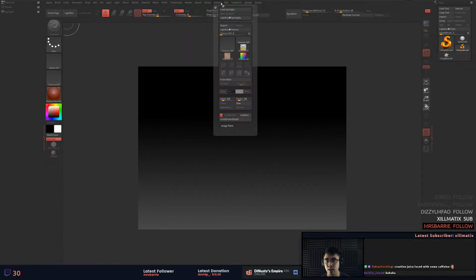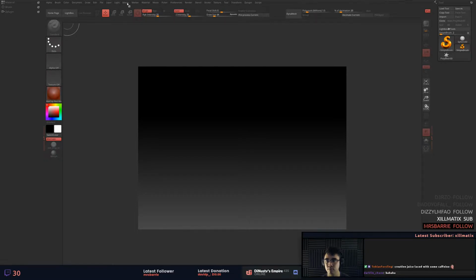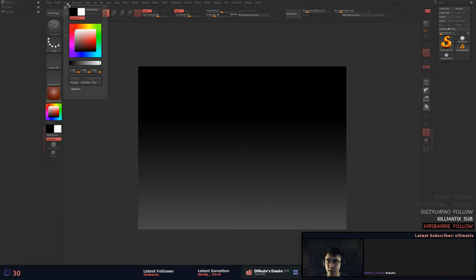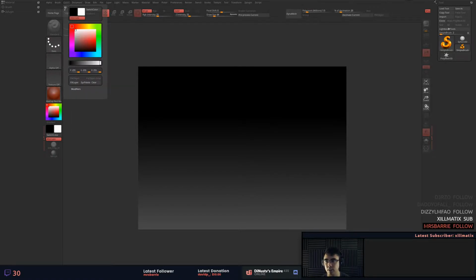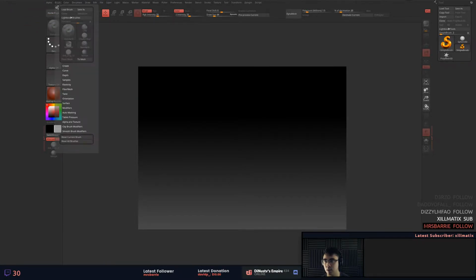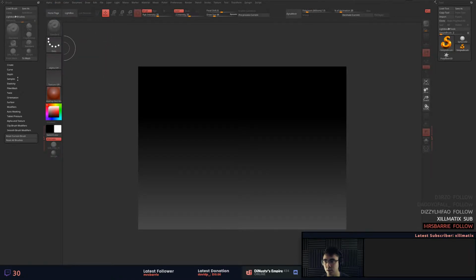So if you want, say you want, I'm trying to think of colors. I end up actually docking this to the side quite often. So these little dial things here, you can click on that and hold down the click or with your pen, and then you can drag it onto these panels. So if you drop it, then it becomes just in the dock. You can also click and pull it out if you want. But you'll end up going to brushes quite a bit this way. So you'll want to control some stuff in your brushes.